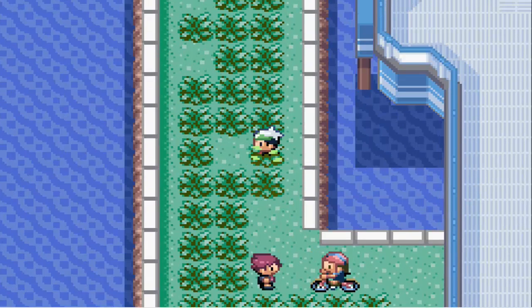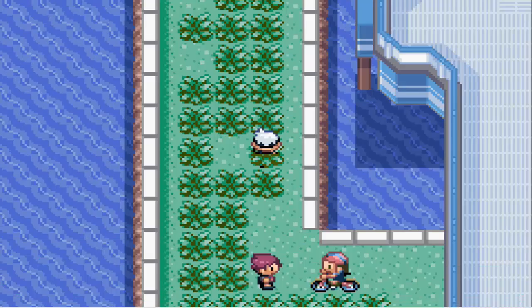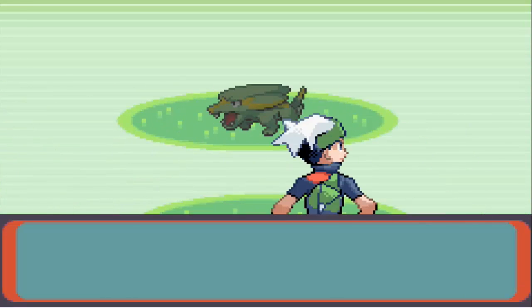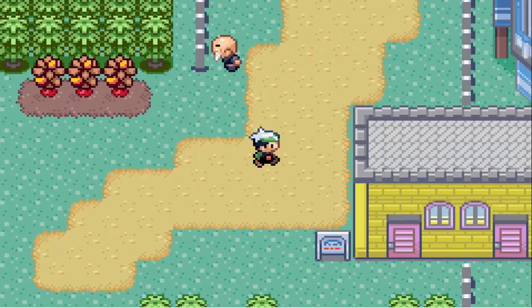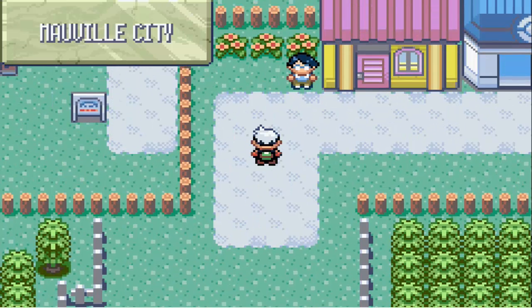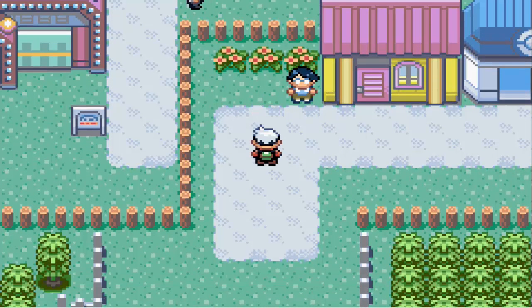There's a hidden item here. Free Pokeball. Hooray. Go, team. What the hell? Damn it. Oh, there's a Wild Electric, finally. And here's some berries that you can pluck. That's a trainer. But we don't want to hear about all that. We have made it to Mauville City. Mauville City looks a lot more impressive in the remakes than it does here, but it's not too bad.